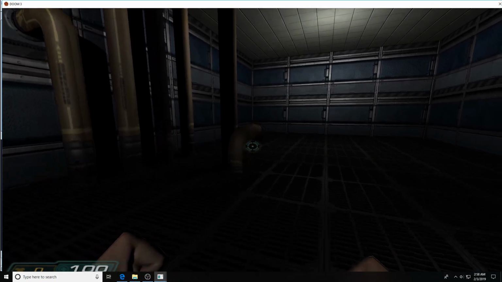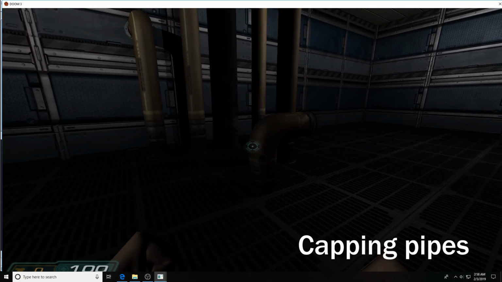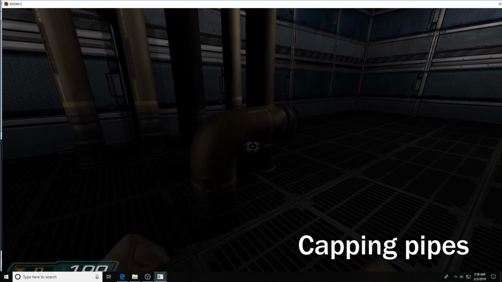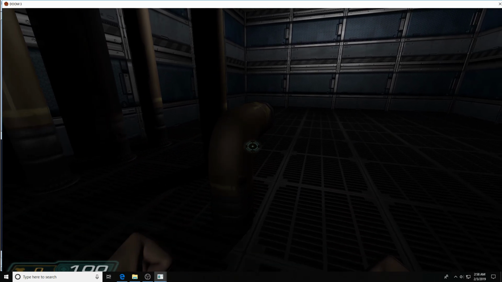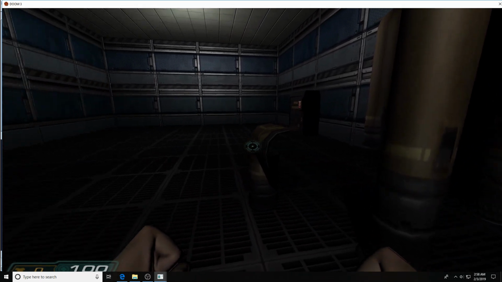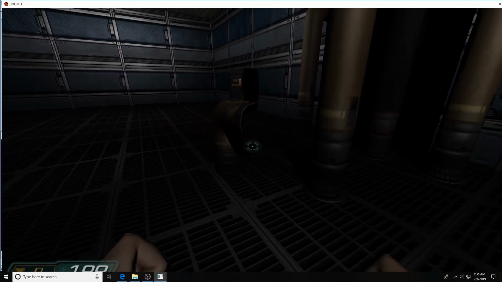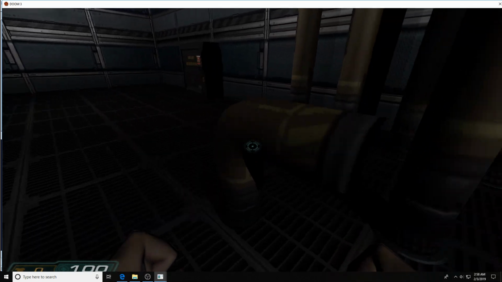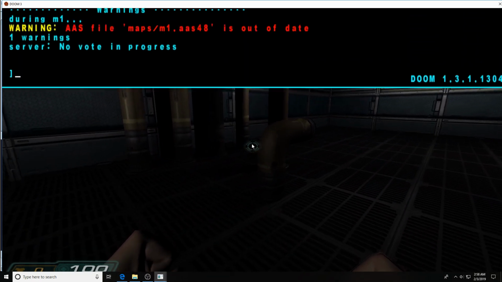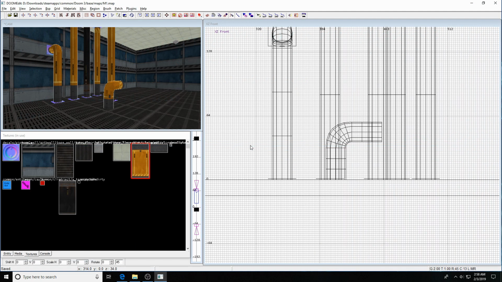One last little point here to finish off. If you do decide to build a pipe this way with an elbow and it's got that exposed surface, if you remember, patch meshes only render on one side, so you end up with this, which obviously is just weird. Well, I guess it's kind of cool, depending on what kind of drugs you're on. So how do you fix that? So let's have a quick look at how to cap that, literally.